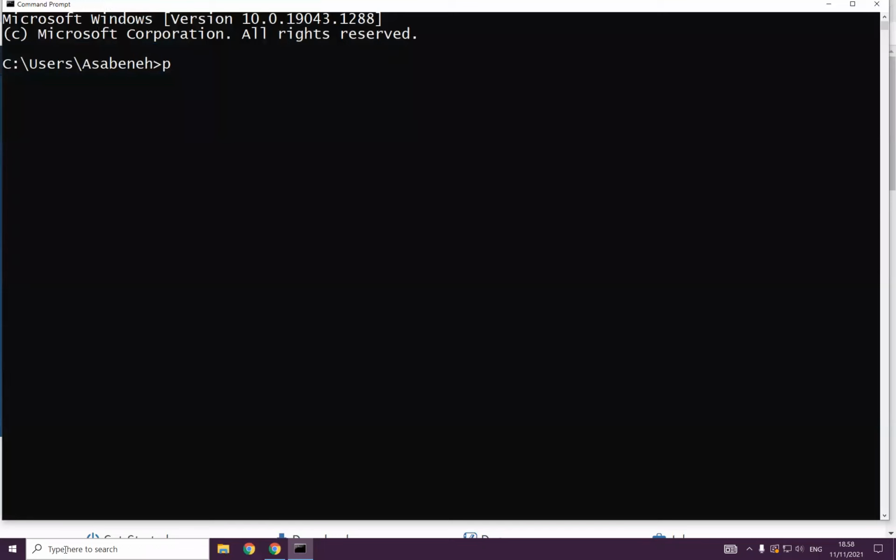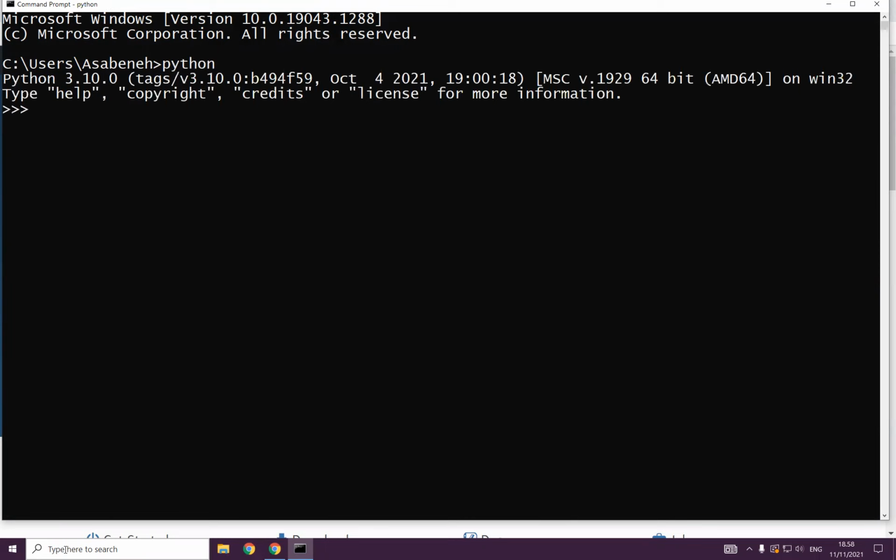On the command prompt, we managed to open the interactive Python shell, and we can write 1 plus 2, 2 minus 1, 2 times 3, maybe 3 divided by 2, and 2 to the power of 3, which gives 8. Maybe if we also want the remainder of a number, or the floor division, something like that.